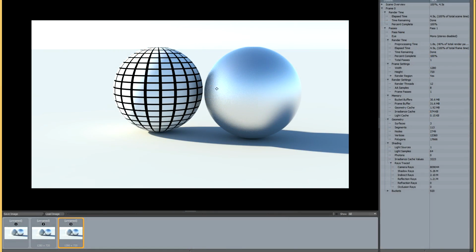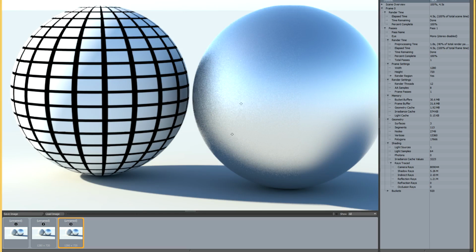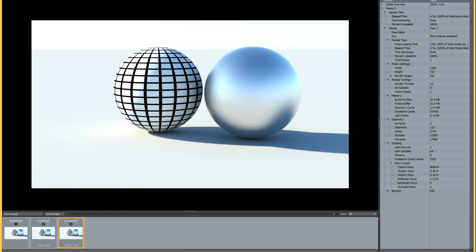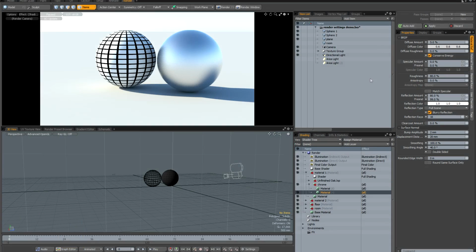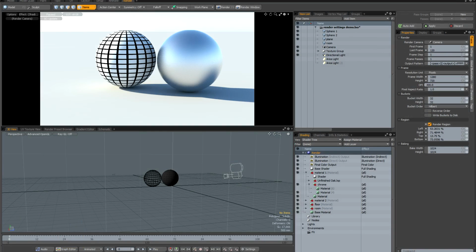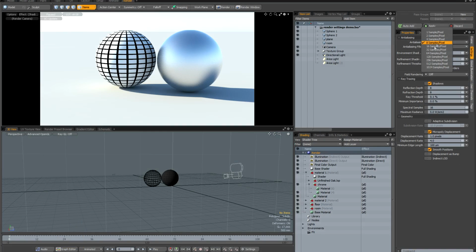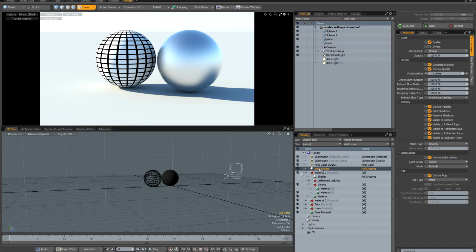I'm just going to pause the video while I do a test. And here is the completed render. If I zoom in, you can see that it is indeed very noisy. But this time, instead of increasing the number of reflection rays, I'm going to change the shading rate and the anti-aliasing settings. So I'm going to go to my main render item and set 256 samples per pixel. And now I'm going to go to my base shader, because the shader in the material itself is disabled at the moment, and I'm going to reduce the shading rate to 0.